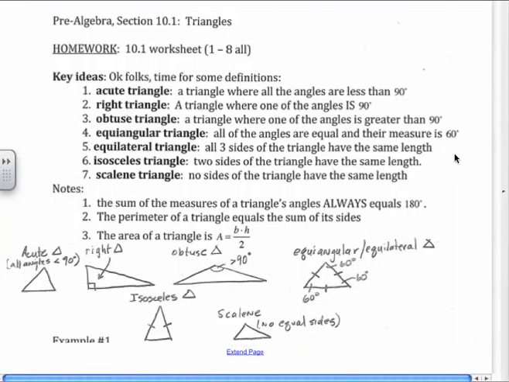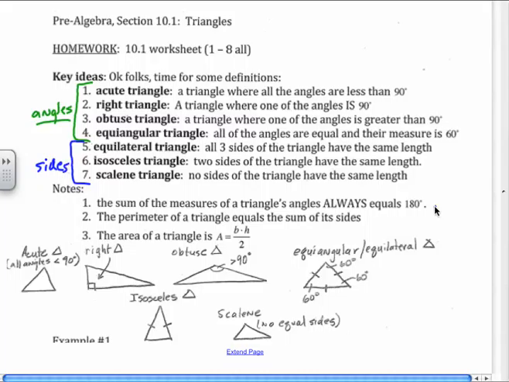Okay, guys, triangles. Now, you've got the notes in front of you here, and basically we're going to be doing some classification of triangles. We can classify triangles based on their angles. There are three of them. We can classify them on their angles, or we can classify them on their sides. Meaning that we can give them a name based on what type of angles they have, or we can give them a name based on how their sides are related. I want to come back to that in just a second.